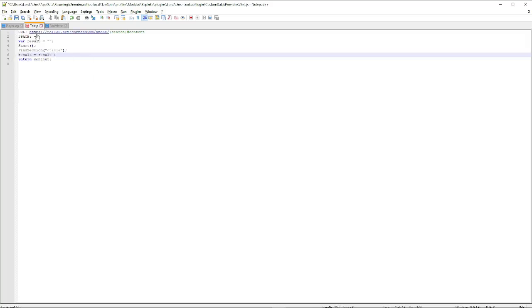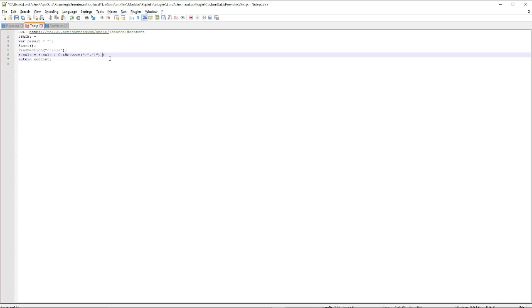We want to add to our result string get between, and now I'm going to say we want to get the results between that greater than sign and the pipe sign.